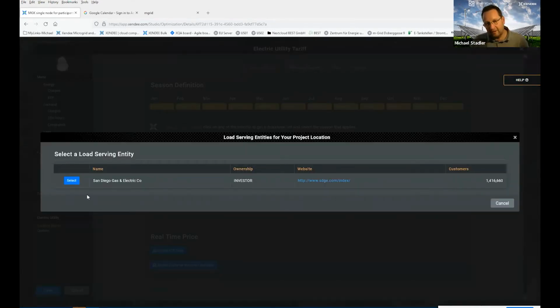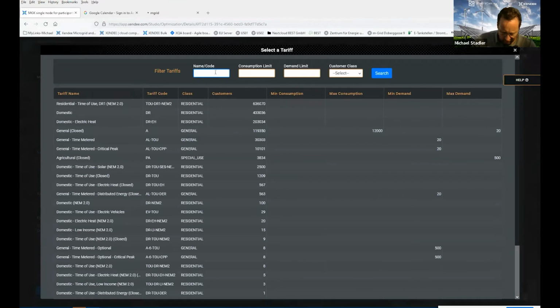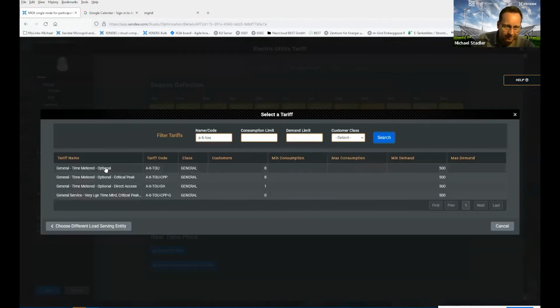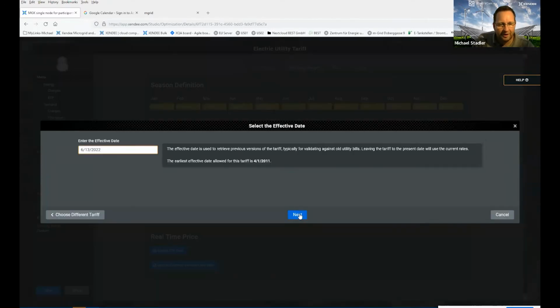And based on the location, Xendee already knows that we're in San Diego Gas and Electric territory. So we go here, and I know that this is a tariff which is called A6 time of use. Search for this one, and I'm selecting this one. You can specify when, so there are different riders on all these tariffs, right?